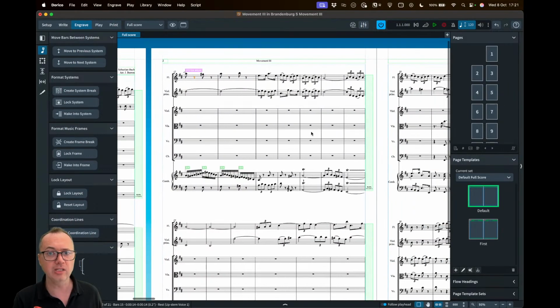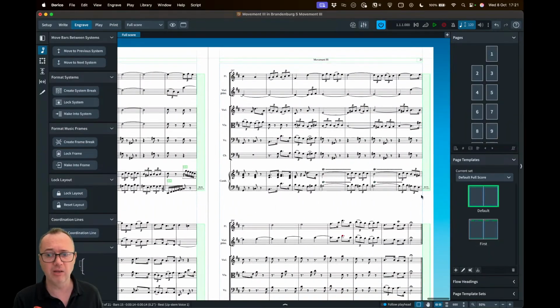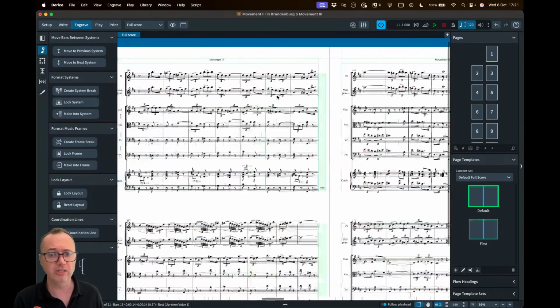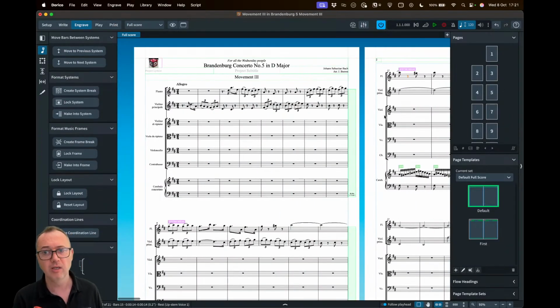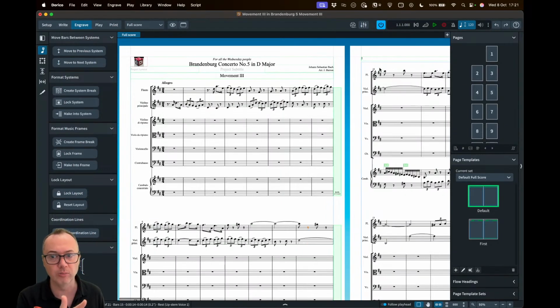So it doesn't really change the rest of the layout. The rest of it's probably still okay. It's still on 21 pages. You know, there's no massive problem. It's accommodated the little change that you've made. So if you've got a rehearsal mark that you want to just put at the beginning of the system, that's a really good option to use, just so that you can move the occasional page.